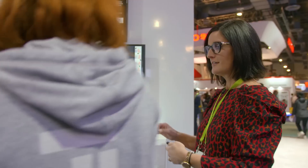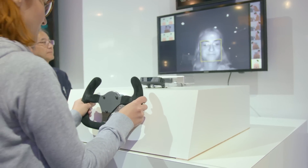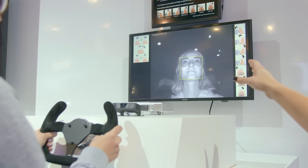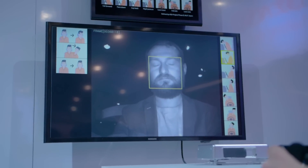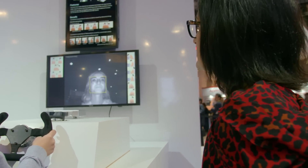Today we're going to demo — Mara is going to be our candidate. If you want to put your hands on the wheel. The driver status monitor is really evaluating you. It's evaluating what your eyes are actually looking at and it's trying to detect if there is any type of unsafe behavior that could put you in a critical condition. We want to make sure you're safe.